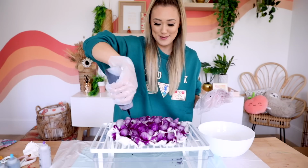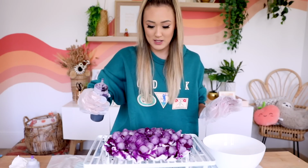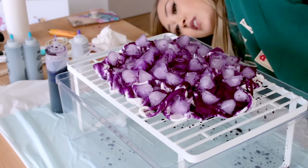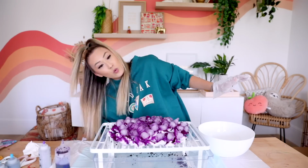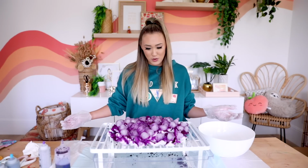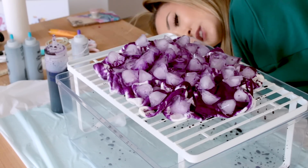I don't know how much dye to put on. Is that too much? Maybe that's good. Okay, but here's the thing, what happens on the bottom? Does it just go all the way through? Because that bottom looks real untouched right now. Maybe the ice makes it seep through all the way? I'm very confused. I have questions. Oh, I guess it is seeping through a little bit.